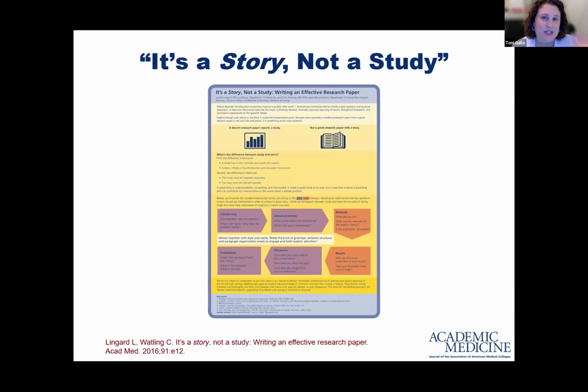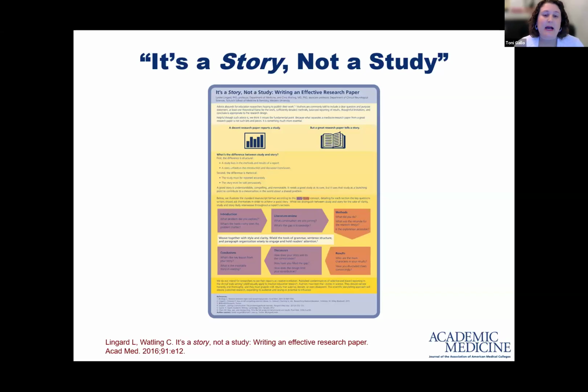There is a last page that has some specific instructions or guidelines for how to do that if you're reporting research. But thinking about this story, what story you want to tell, and what the purpose of your paper is, can help you figure out what's the right journal and what's the right article type for your work. And oftentimes, being able to present your work in the right form to really emphasize what you want to emphasize is helpful for the editors to truly understand the impact of what you've done.